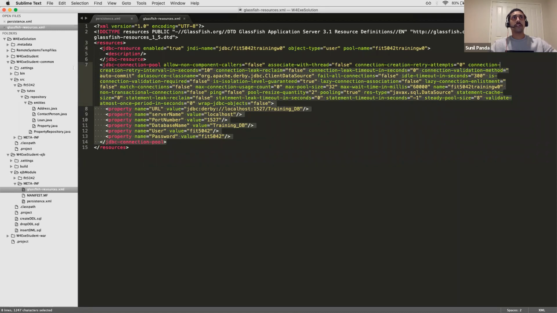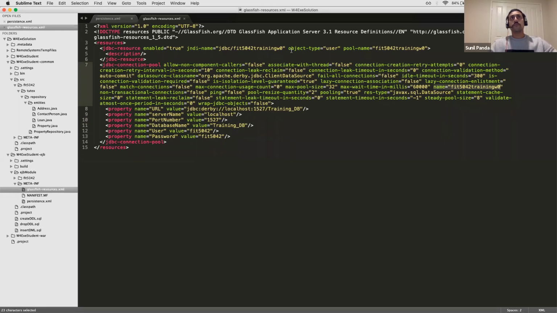You first create a connection pool with a specific URL and details like server name, port, database name, user, password, likewise.